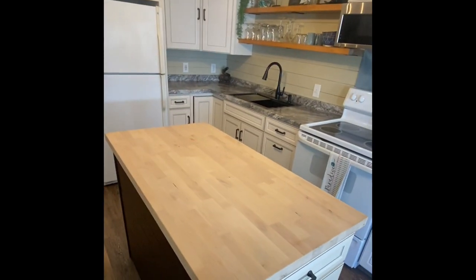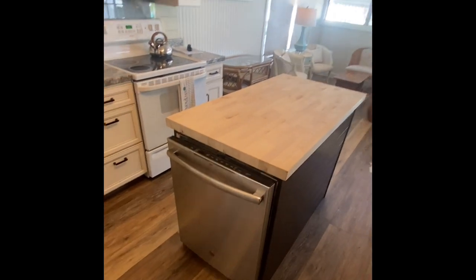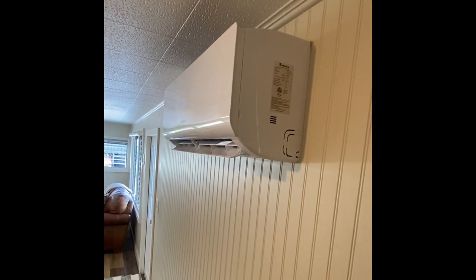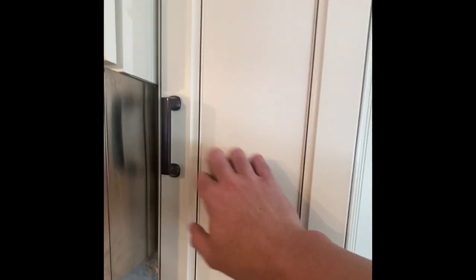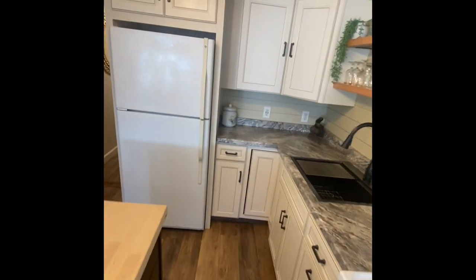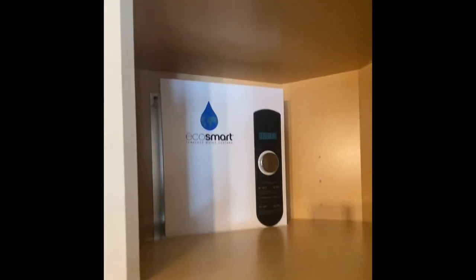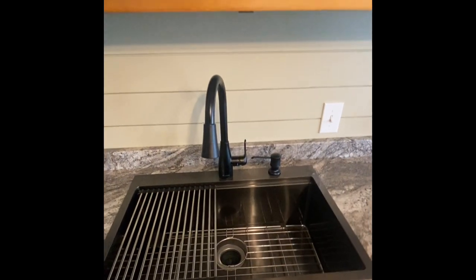Brand new cabinets. They put this island in with a butcher block style, and there's a surprise on the opposite side — that's right, they even put a dishwasher in. Very rare — you do not see a lot of dishwashers in this community at all. Here's the first of our two mini-splits keeping the home nice and cool. Top-notch all-new appliances. Solid surface countertop and a flat cooktop. Now, the second surprise in the kitchen — it's a tankless water heater. That's a high-dollar upgrade, brand new. No issues with hot water or hot showers. Newer sink with a backsplash and a floating cabinet. Extremely well done.